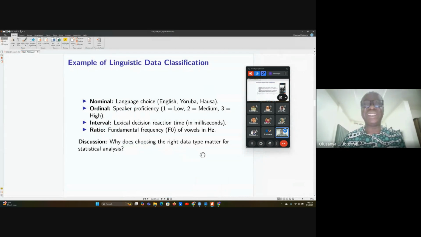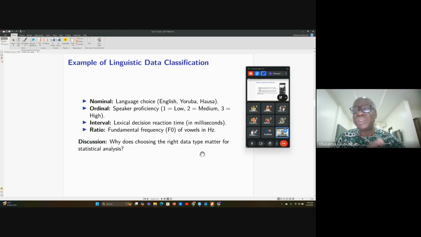So what we have agreed now is that when you have your statistical data, you need to know the type of data you have. That will help you to know the type of statistical analysis that you can apply to your data.